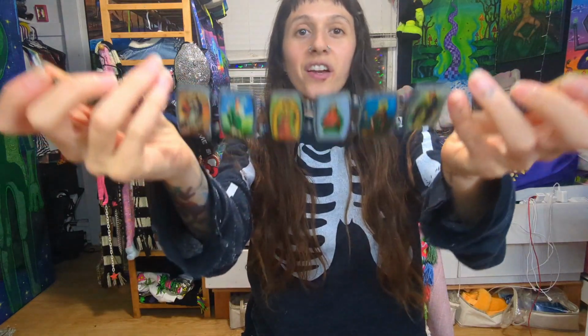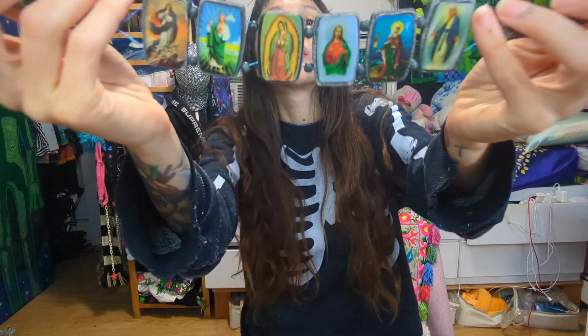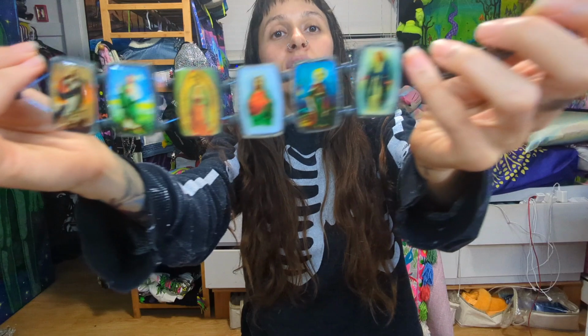And I think it's so cool. I just like how big they are. They just look sick. I saw them and she was getting rid of it, so I was like, oh wait, that would look so sick on a choker, like the whole neck, with an outfit or whatnot. I haven't styled it yet. I don't know when I will, but hopefully before this video so you can see a picture of it styled, but I'm not sure.